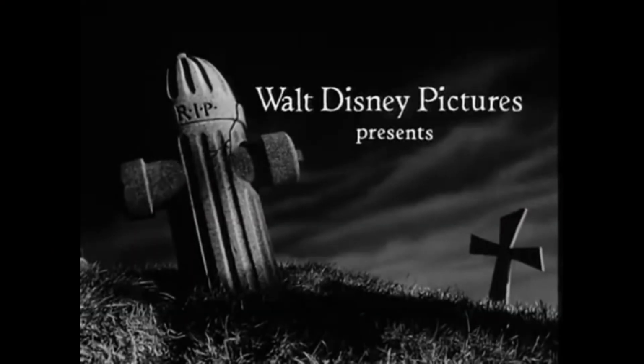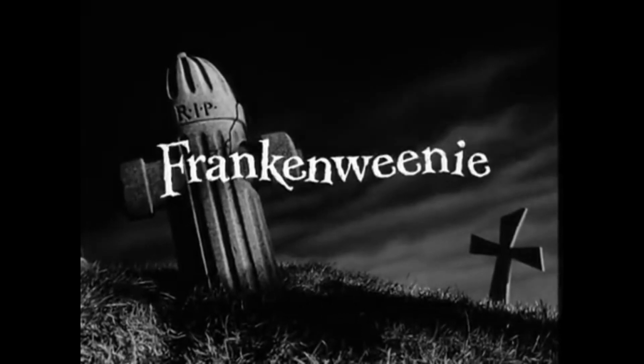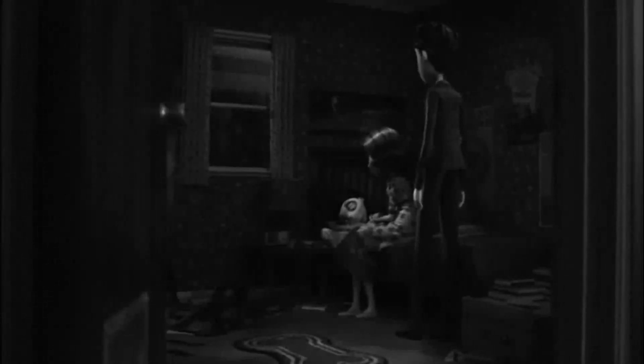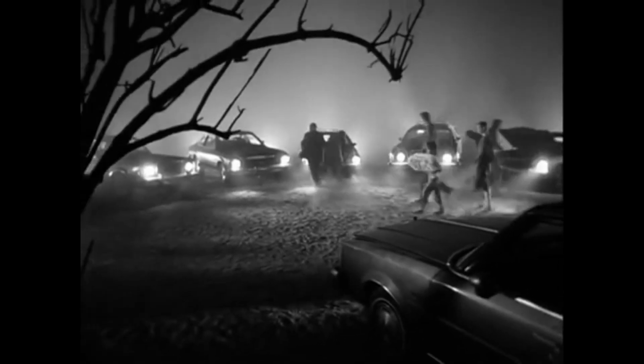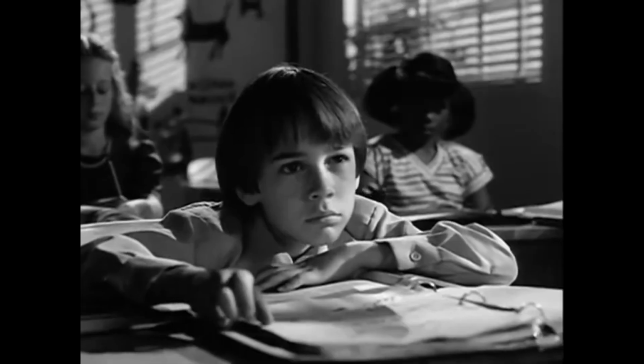Frankenweenie is a 1984 short film created by Tim Burton as a parody and homage to Mary Shelley's Frankenstein, and its 1931 adaptation. I discussed its 2012 stop-motion remake a couple of years ago during my Halloween month, and unlike that film, I've actually only seen this short once before. Even then, I could definitely see how it influenced the film, hence why I'm making this video to discuss it now.